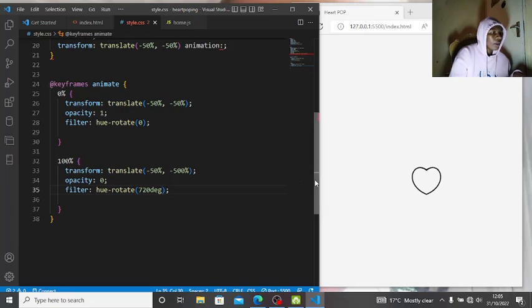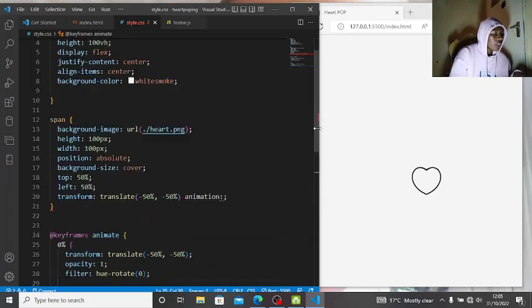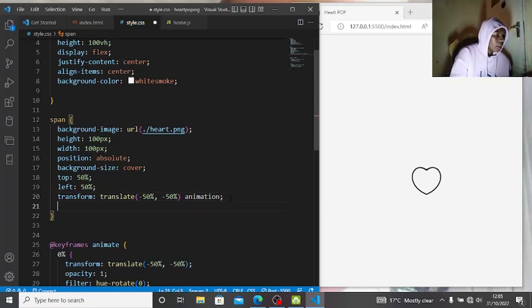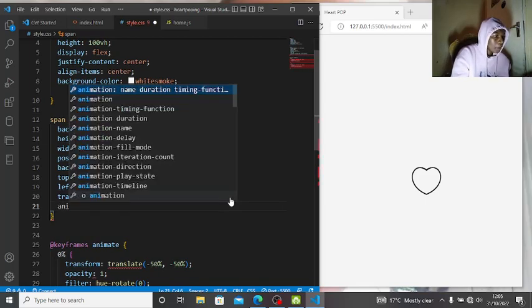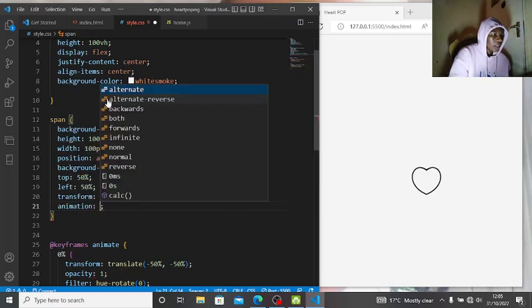Okay, let us go back to our animation. Did I animate anything? What is happening here? Remove this. I thought I animated. Okay, animation. You see, it's giving me this, but let me pick this because I know what I'm going to.